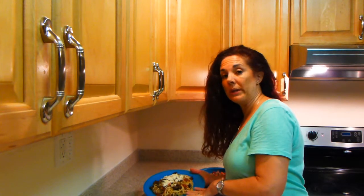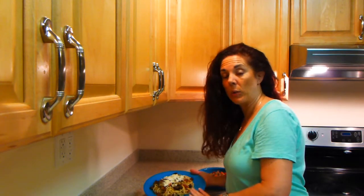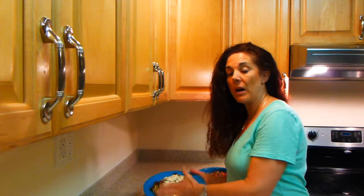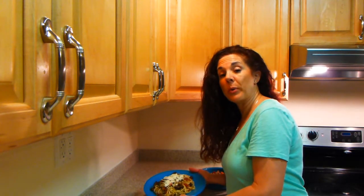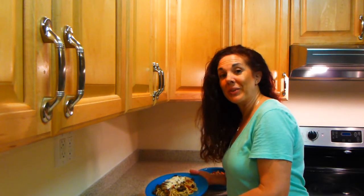I have made linguine, and I have tossed the linguine with our vegetables, and I have topped the vegetables with a tablespoon of Parmesan cheese. So here's a dinner idea for you that I know that your family will enjoy.